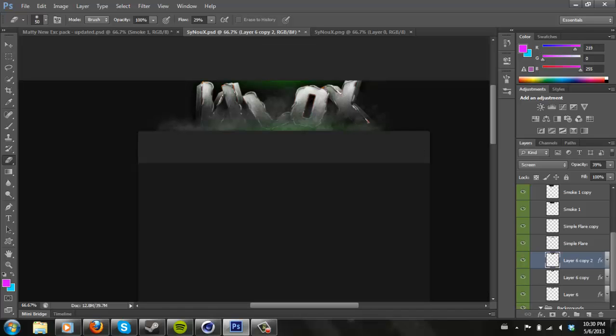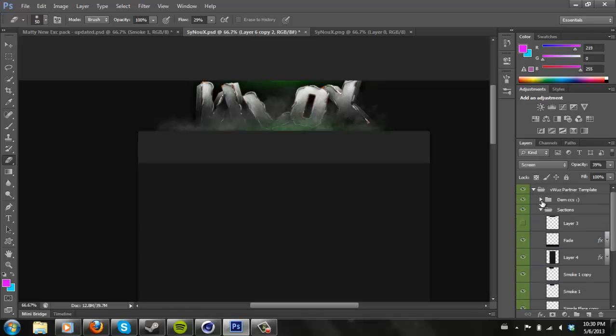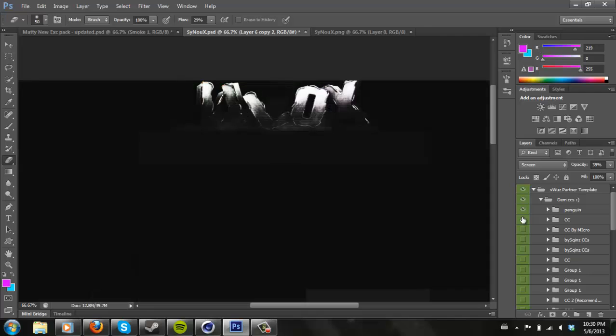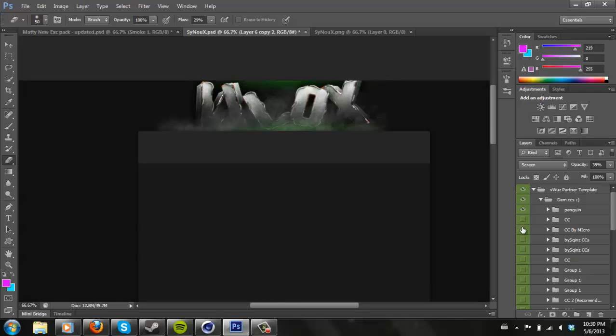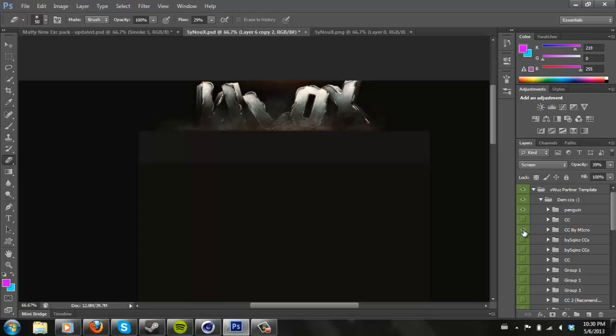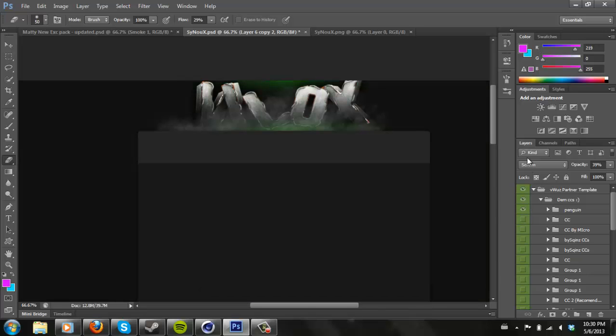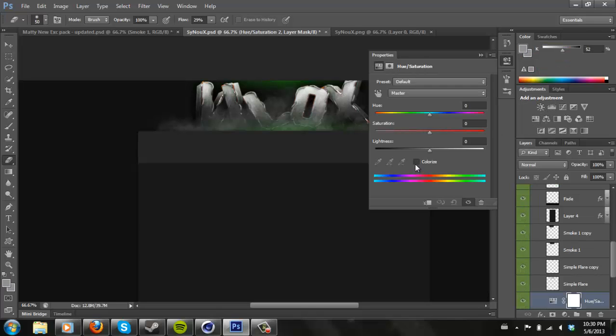And last but not least is the color correction. You can use one that you've made, that you have. I kind of like that one. I actually don't think I'm going to use one. Just going to go to hue and saturation, colorize.